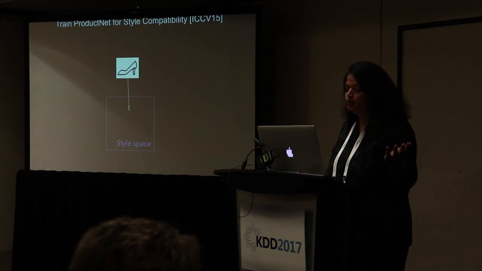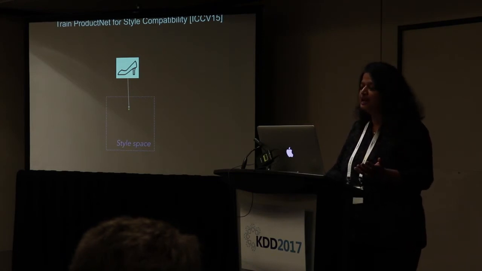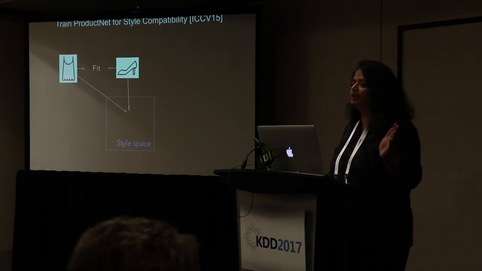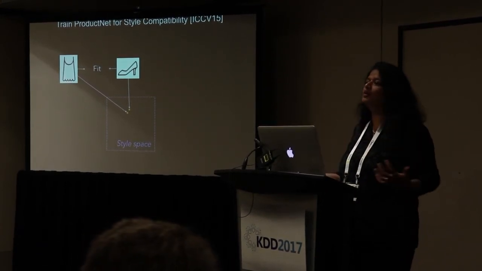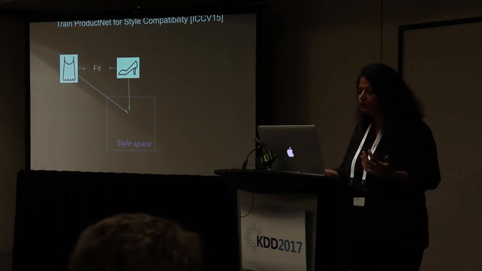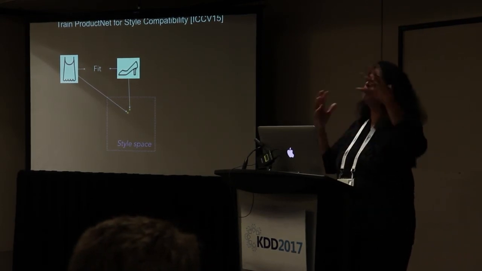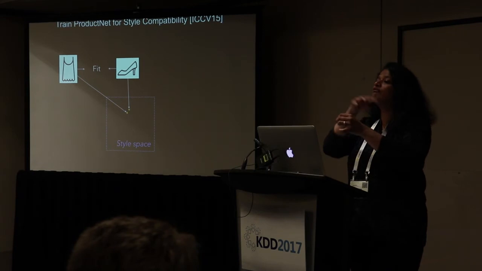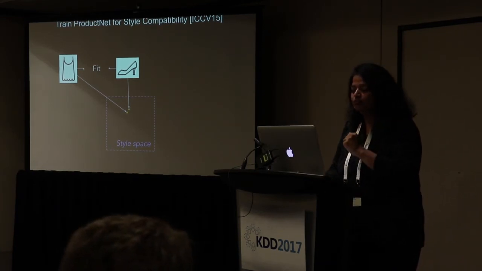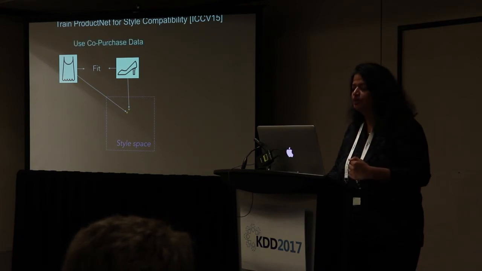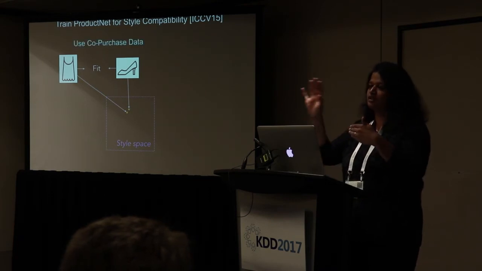So imagine if you had a shoe, you map it into a particular location, and you know that this particular tank top goes with that shoe. Now you match it to that same location, using the same kind of training framework. What you have learned is an embedding where, once you map into the shoe, you can find all the stylistically compatible objects there. So those are the positive examples. You can also get negative examples, which are things that don't match.